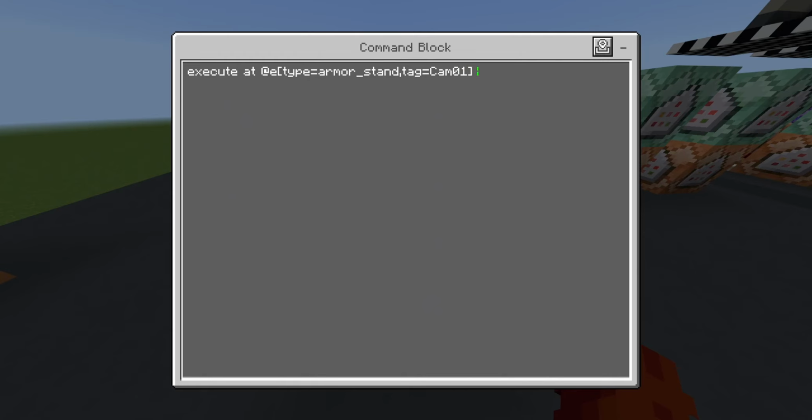Then I'm gonna type run tp @e[type=armor_stand, tag=cam 01], and then I'm going to insert my coordinates of the camera, and then I'm going to put tilde tilde. This means it will face whatever direction it's currently facing.